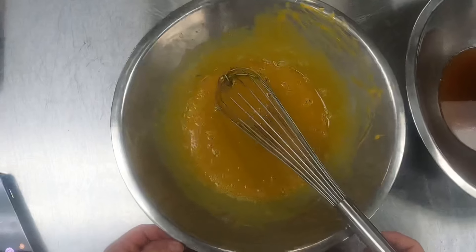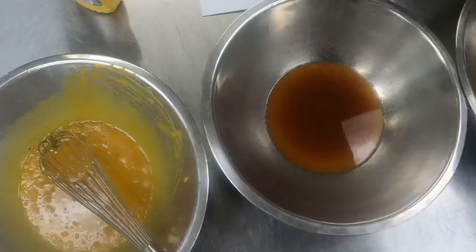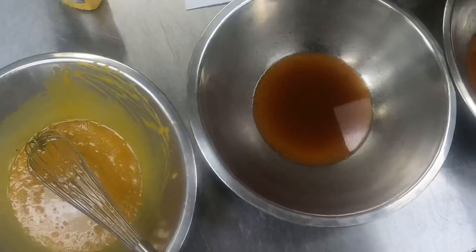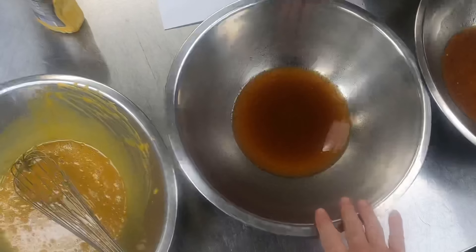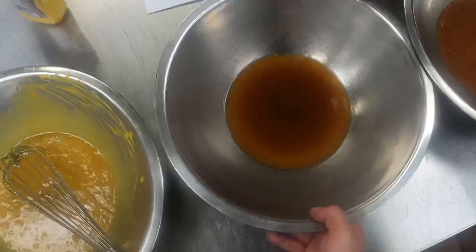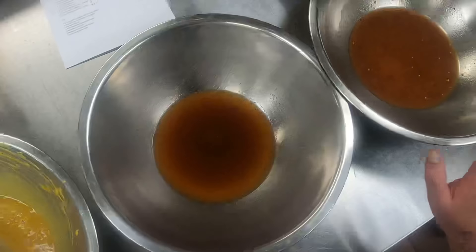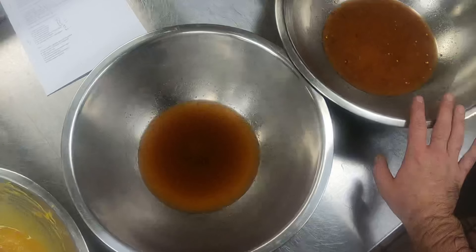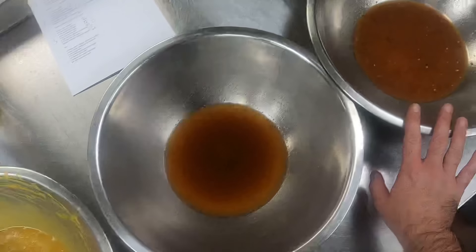You'll also notice they're all fairly loose sauces, usually just drizzled over the barbecue — except particularly in the case of the eastern and central North Carolina barbecue sauce, which is used more to dress the meat. That would be for whole hog barbecue, which is what we usually associate with Carolina barbecue, whereas the Lexington sauce is more often going to be used with either boston butt or shoulder.